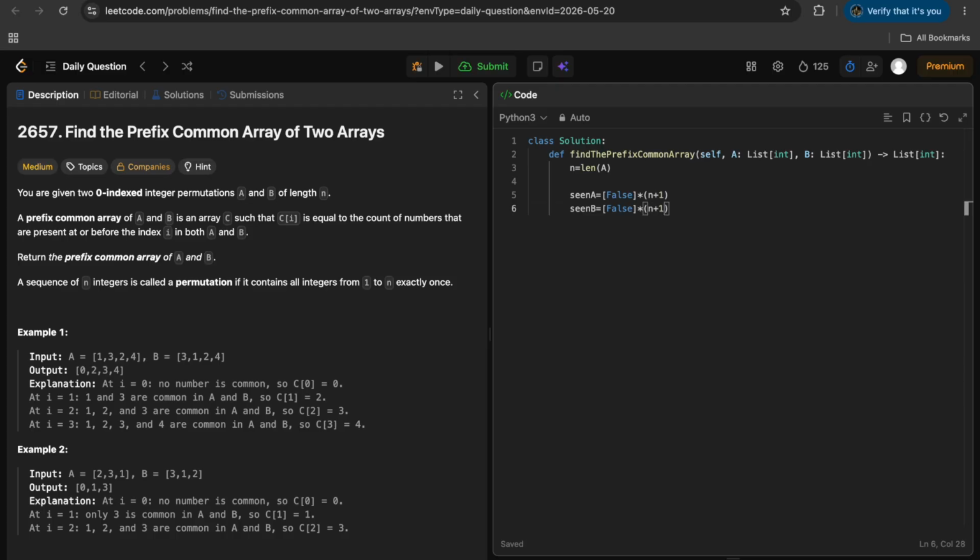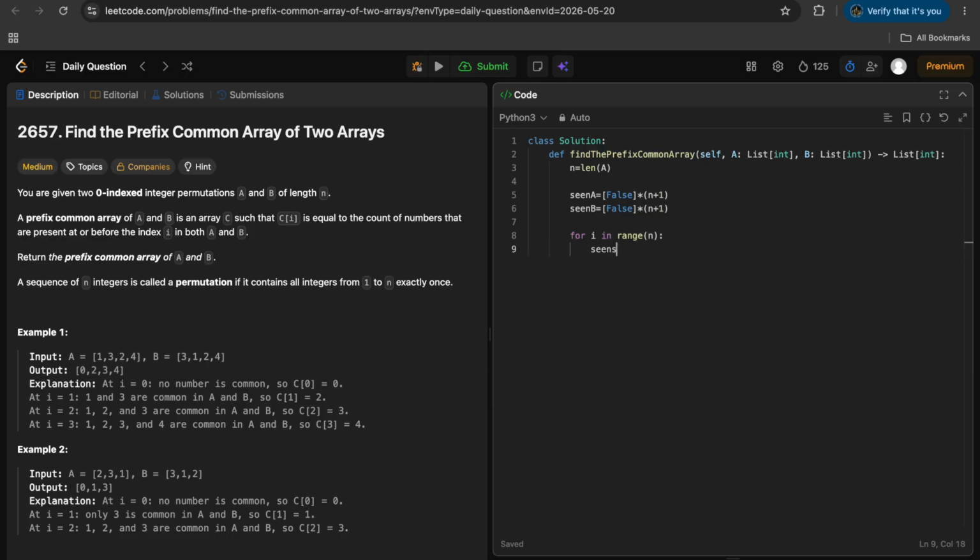We have initially marked everyone as false. Now we will simply go through this list, for i in range n. Now we will mark the index i element as visited or seen in both seen A and seen B.